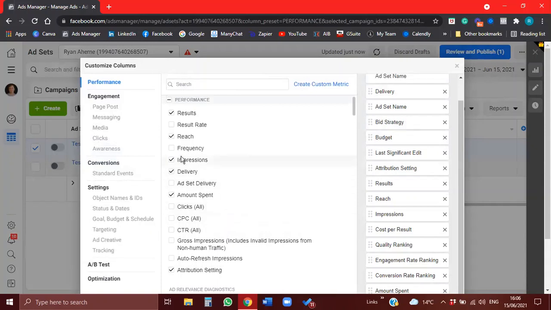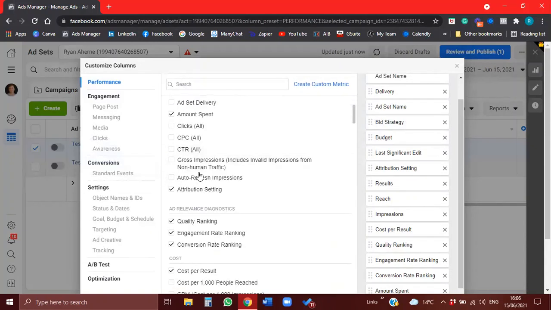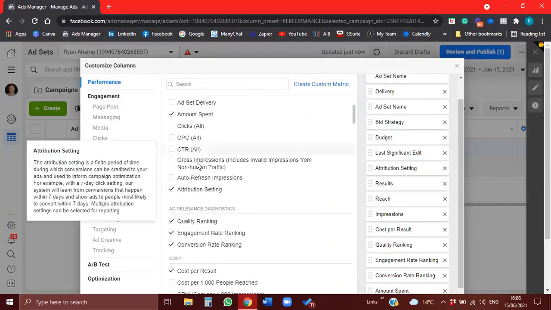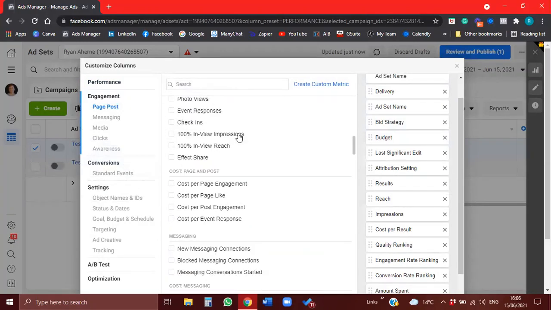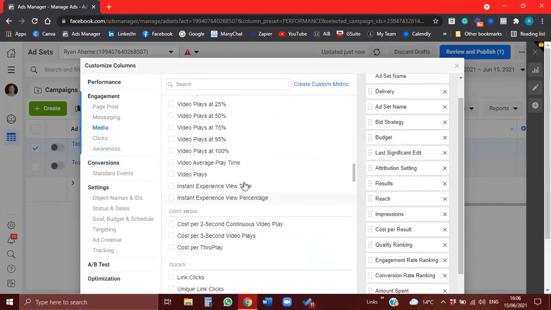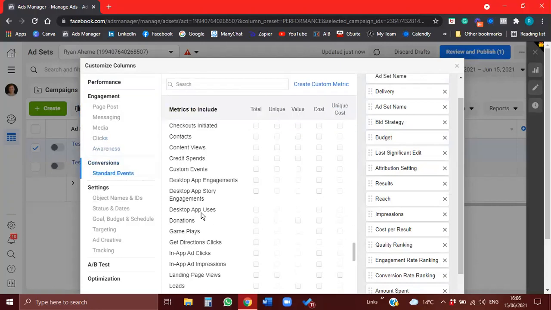So some critical ones that you should definitely have on are frequencies. So I'm just going to tick that. And there's other ones you can look into, the clicks and stuff like that, but CPM is extremely important too. There are two main important ones that are missing for the lead gen campaign. When there's no video being used, you don't need video views, but if you're using one, you should check that out too.